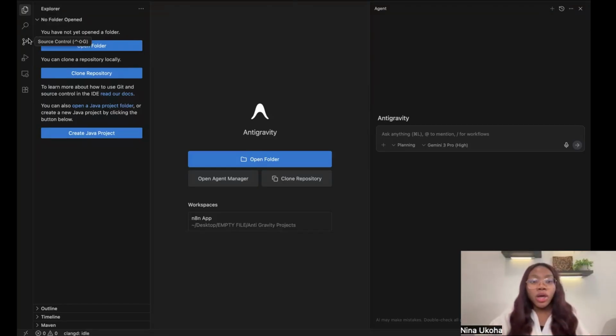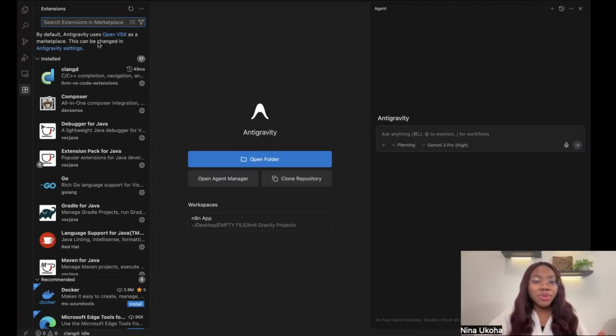And then we also have the source control. If you're a more technical person, this is where things like version control come in. And we have the run and debug. This is what you also need to use if you want to run your code, which is basically just testing it out, or if you want to debug your code, which is basically just fixing the issues. We also have the remote explorer. You don't really need to use this.